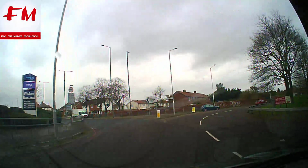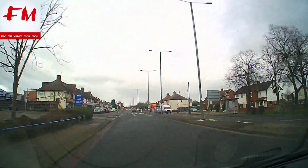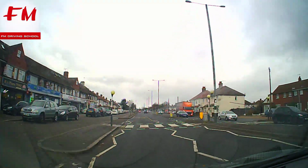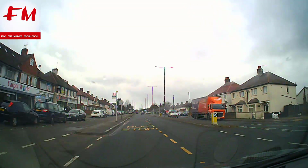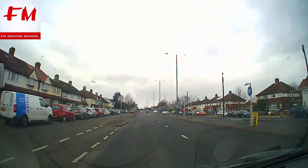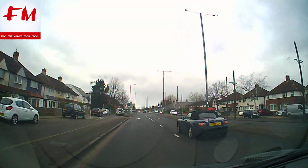Left lane, left lane. Excellent. And can you see the speed sign on the far corner? It should be a bit more, 30 here, the center base 30, yeah. Now stay here, go to the correct gear please. Check your mirrors. What speed is the road? 30. Make sure you're at 30. Stay at 30. Slow down a bit.